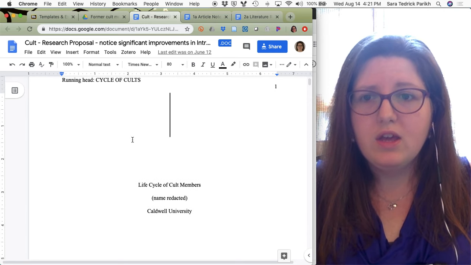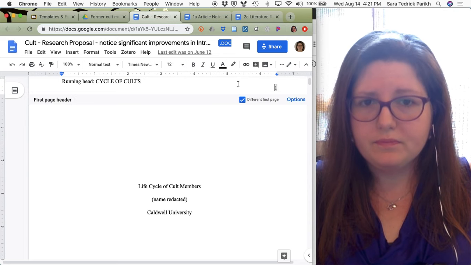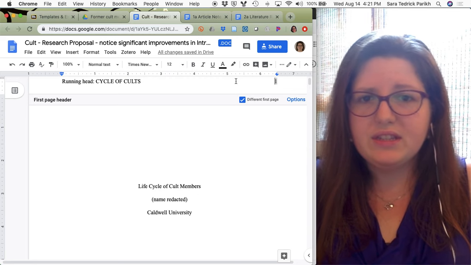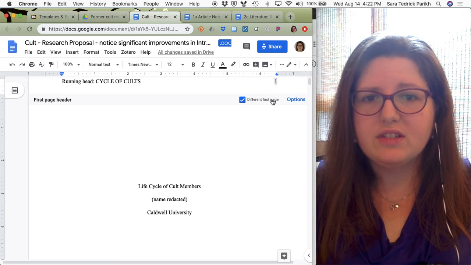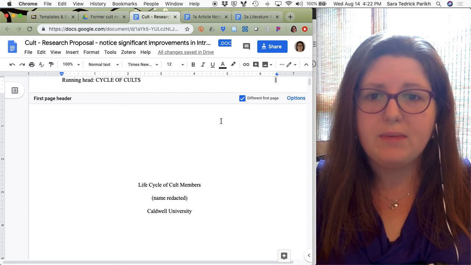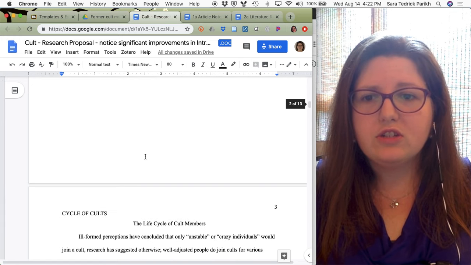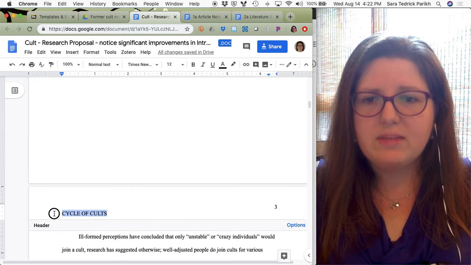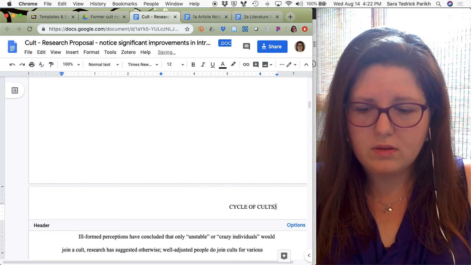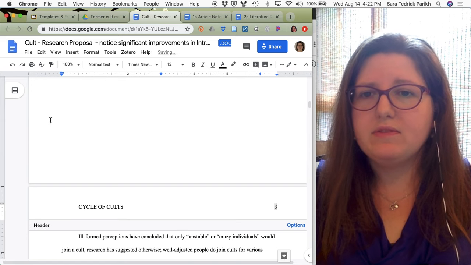Because if I scroll so that the running head is right at the top bar, this page number is down lower. So now it inserts something else. If I just hit delete, you'll notice in this first page header, there's different first page. That's one of those last settings that I was waiting on, that I couldn't use for APA style, because on the first page you're supposed to say running head. After that, you're supposed to not say running head. Here, something's a little jacked up, so I could cut there. I don't know. I would have to mess with it a little bit.